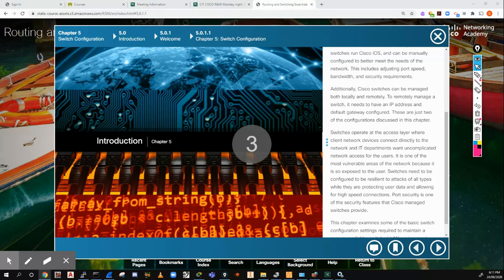And we'll see if we can go in and enter our device. So I need to change to telnet, which is my port 23.